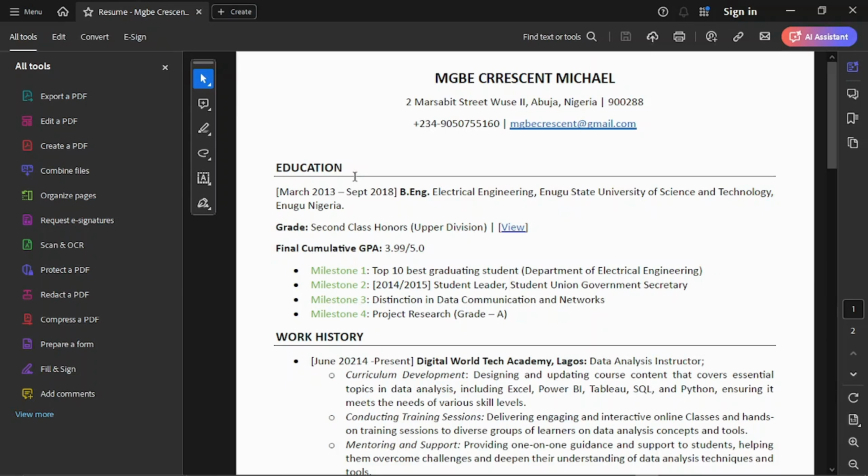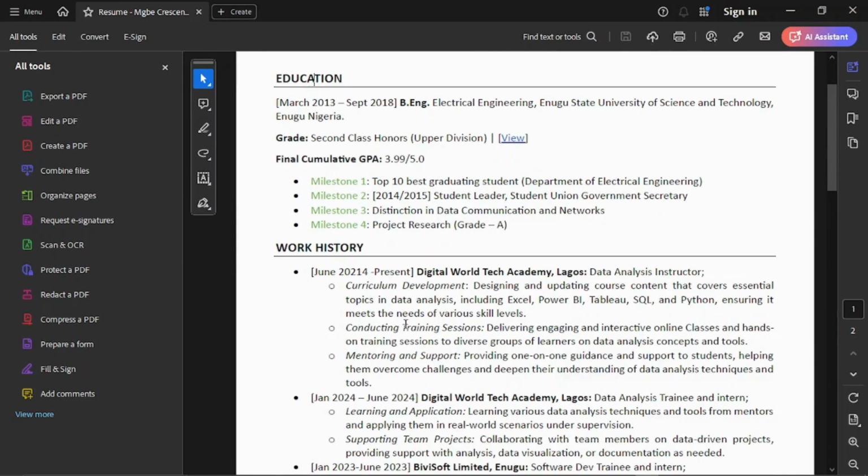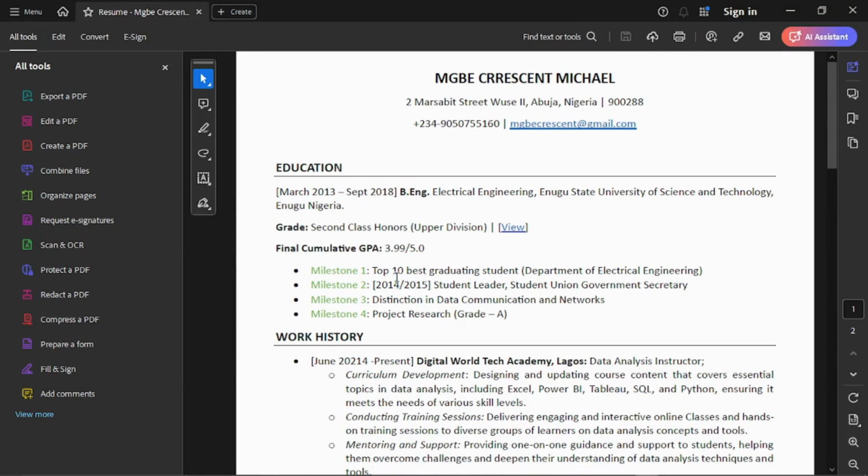This work history will come before the education. So if you're writing a work CV, maybe you're applying for a job, then you want to put your work history here and then put your education after the work history. The reason is that every job has its requirements.